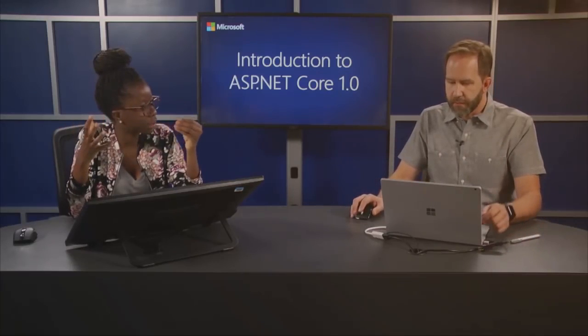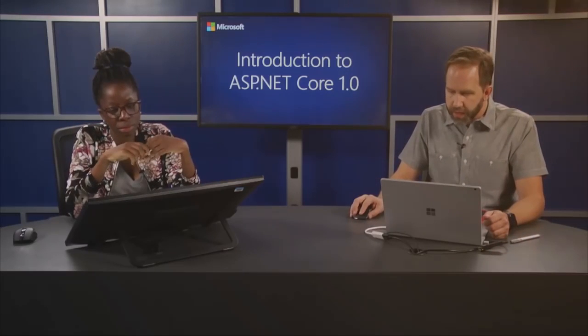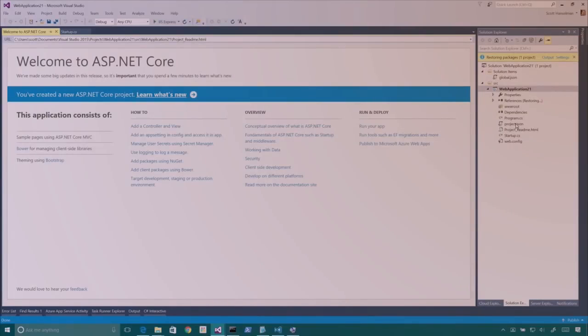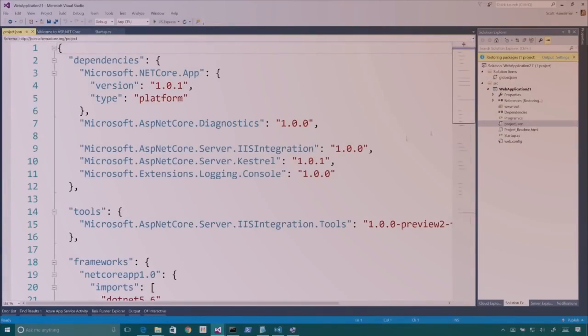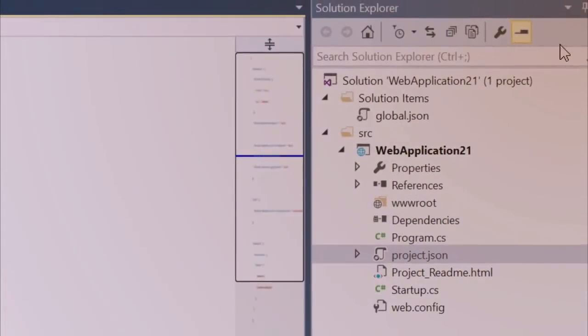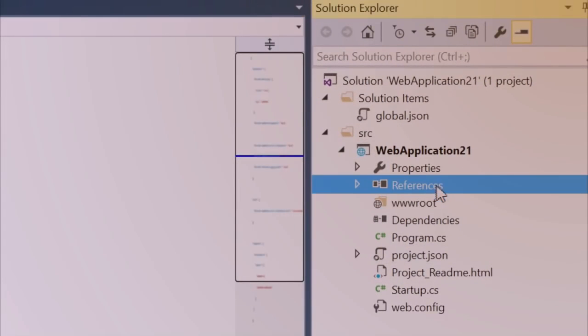It'll have a little bit more flesh to it. A little bit more going on. But we can see if we open up the project.json that Kestrel's already in there. And actually, wait, look. Oh, we just see what it says, packages, references here just said restoring.